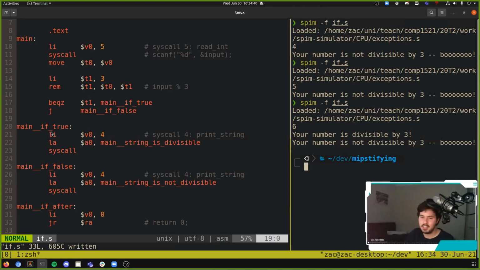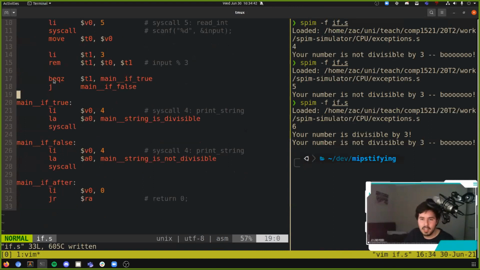And as the chat's saying over here, our issue here is that if it was true, so 6 was divisible by 3, we'll go into this one. It'll do the print string syscall, but these labels are just like little markers in our program. They're just little markers to say, hey, I'm talking about this bit of code over here, the address of this instruction over here. So what'll happen is, as far as SPIM's concerned, I'm going to execute this instruction, then this one, and then the next one, which will just be here. And then it'll go this one and this one and this one, and then it'll go to after.